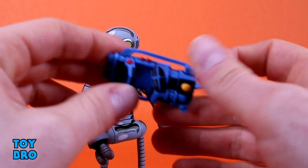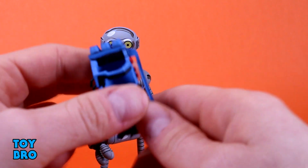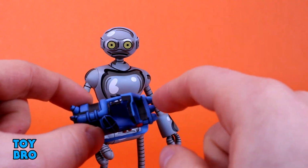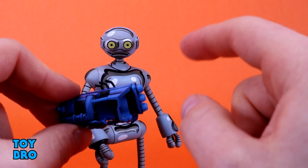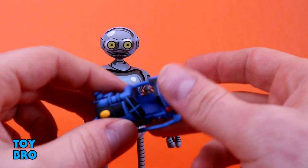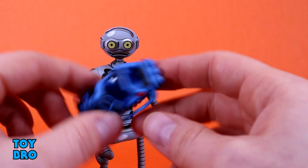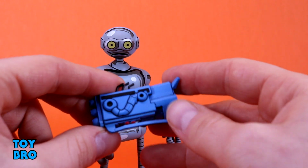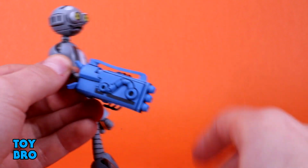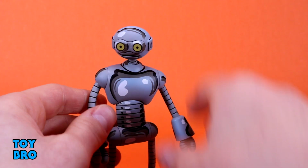And then we get his little hand cannon, arm cannon thing, which I really, really like. This is definitely my favorite accessory in the entire pack. Now, the turtles can use this. I'll say right off the bat, I'm having a lot of trouble getting it on them. So your mileage may vary on that. If you take the hand off, it'll slide on the arm a lot easier, but then getting the hand in there becomes a bit of a challenge. It's easy for Fugitoid. It just goes right on him. So there you go. But I really like this. It just changes him up, makes him look a little bit different.